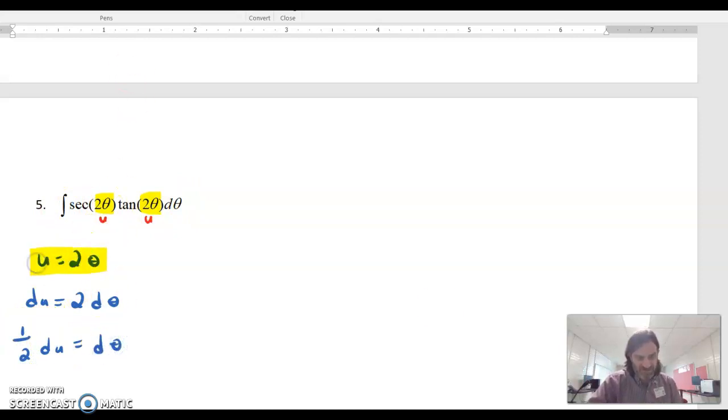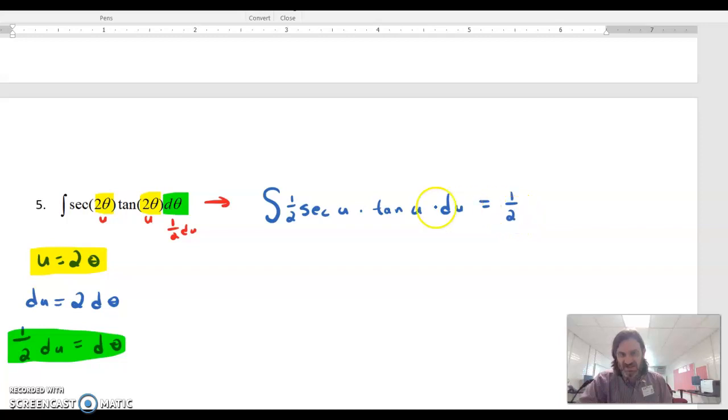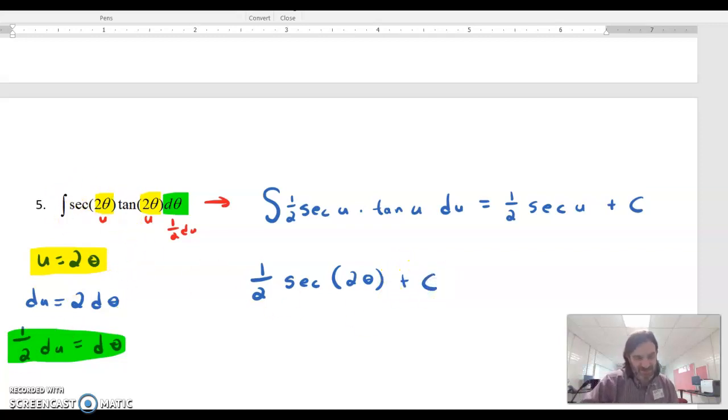So I'm replacing 2 theta with u, and I'm replacing d theta with 1/2 du. So in pulling that in to u form, it'd be the integration of secant u times tangent of u, and I need the 1/2 out front, I forgot. 1/2 secant u tangent u du. So we said that the 1/2 coefficient will stay there. The integration of secant tangent is secant, so 1/2 secant u plus c. And then we want to take that back to theta. So 1/2 secant of 2 theta plus c. And we'll stop there for this set of videos.